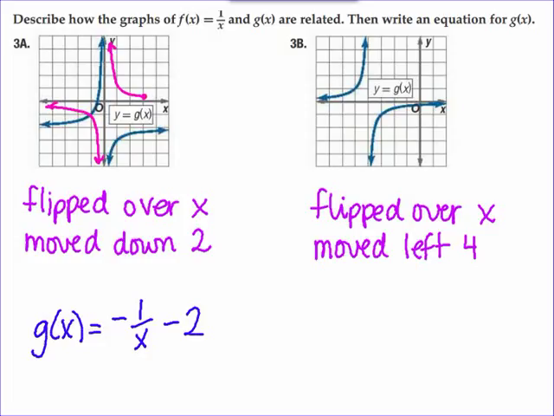So now I've got g of x equals. I'm going to just once again negate the whole thing. How do I do a left move of 4? In parentheses, x plus 4. Remember, the x's are the opposite. Okay, so I want to move left 4, so I'm going to do the opposite of that, and I'm going to add 4. Now this is probably a little foggy right now. It's not making complete sense yet. Okay, we're going to spend some time on this though and try to get that down.